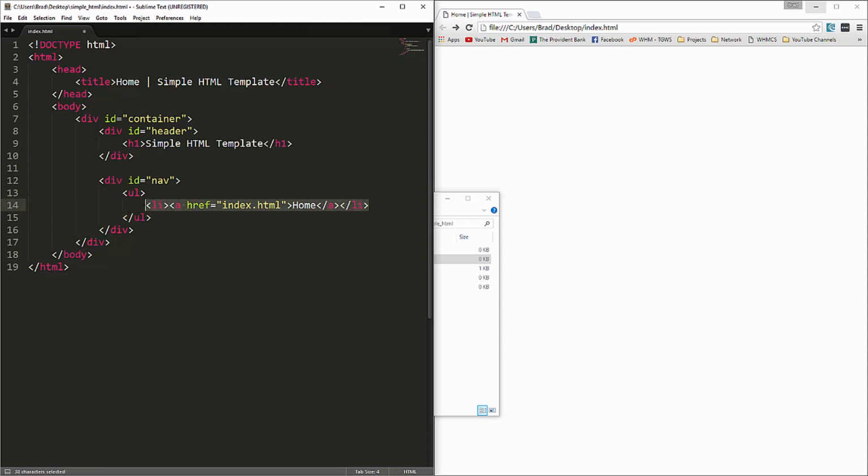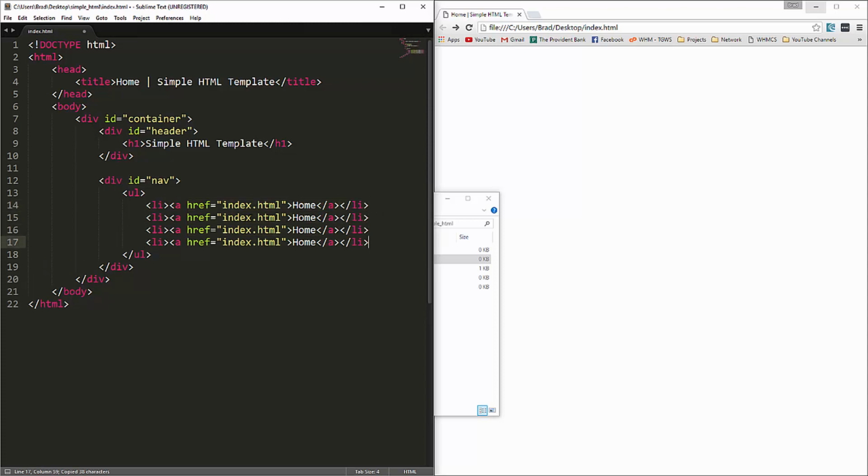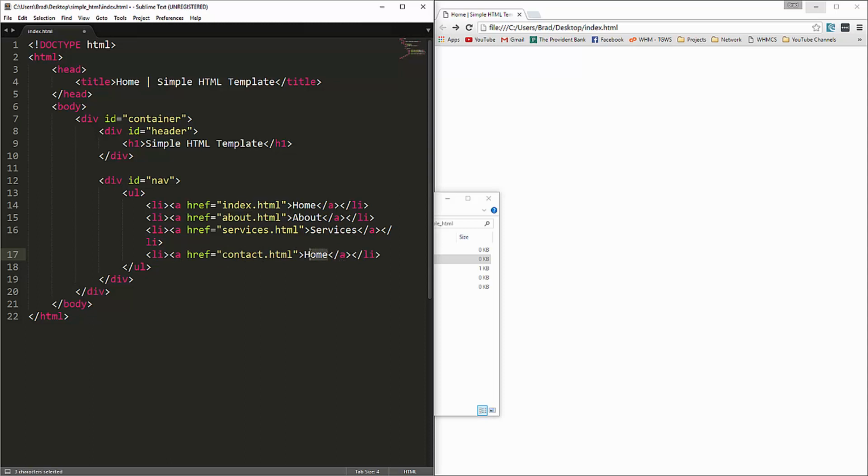Let's copy that. We'll also have one for about, and that'll go to about.html, services, and contact. Alright, so there's our nav bar.